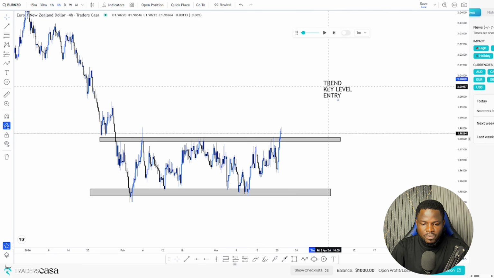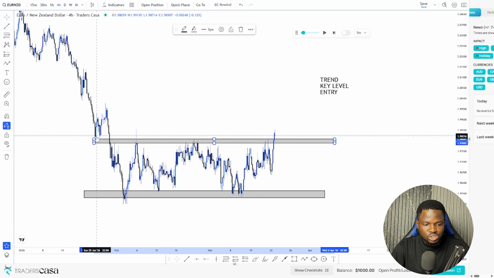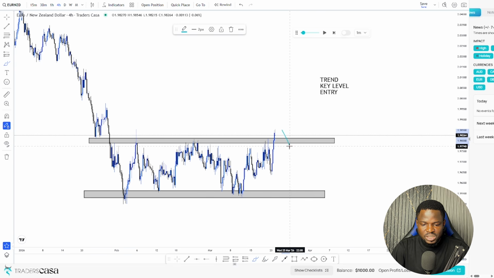Having solved problem 1 and problem 2, the trend is bullish, and then the next problem is to figure out the key level, which is my point of interest. So I'm going to use this resistance turned support as my point of interest. I want the price to retest this zone here, then I will scale down to the 15-minute time frame and execute without hesitation.